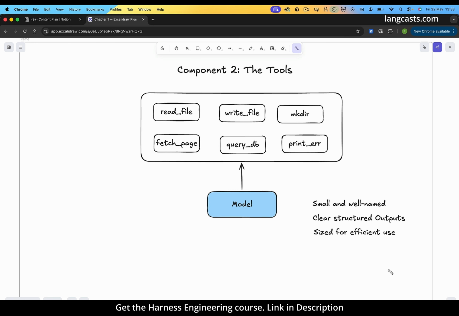So, focused tools that are well sized for their specific operations. Don't create robust tools that do too much. Composability over monoliths. Composability over monoliths when it comes to defining your tools. Make them sized for efficient use. Not too granular that we now start calling 10 different tools to perform one operation, and not too bloated that when they fail, we can't actually pinpoint the step where something failed. So, those are some nuggets you should keep in mind for constructing your tools.